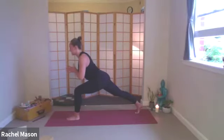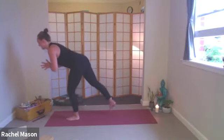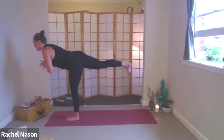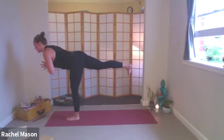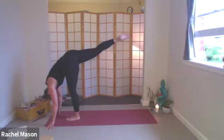Hands coming to heart center, transitioning to warrior three. Stepping onto that left standing leg. Option to raise your hands forward. Trying to have the hips square here and that right foot flexed. And folding forward for sliding splits over the left leg.